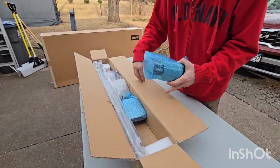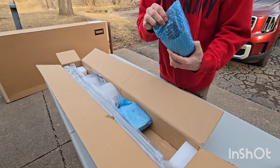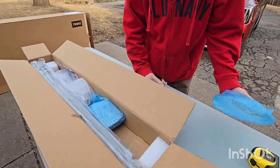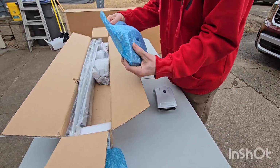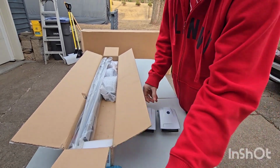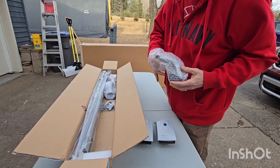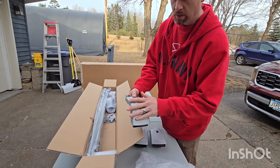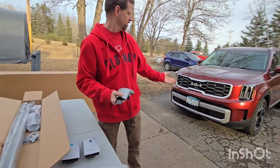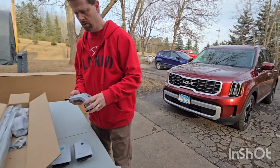So I did crack open the box just because it had a little mark there, but this will be my first time pulling it all out. Let's see what we got. There isn't a whole lot to it. Seems like it will not be very difficult. I picked this particular brand because the end plastics are gray, the bars are gray, all of our color on the car is gray, so I figured that would look good.